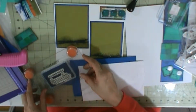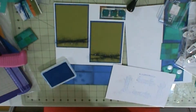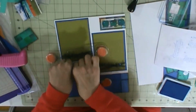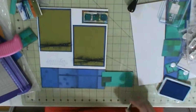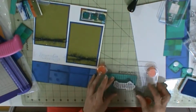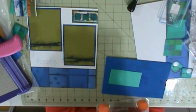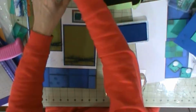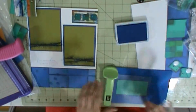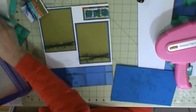I'm going to stamp it in blue and then right there, and it doesn't stamp. There I practiced, and then when I did the actual stamping, it didn't work so well. So I ended up having to stamp on a teal cardstock. Okay, and it worked out. Not perfect, but it was better. There, I'm using my thingamajig, I think that's what it's called, to stamp, and then I can know where to place it.